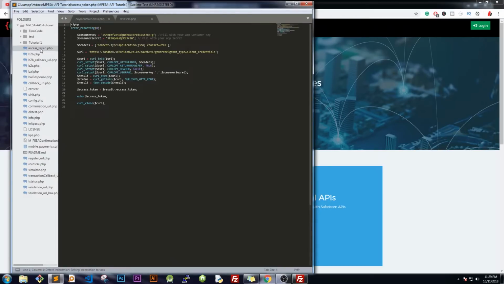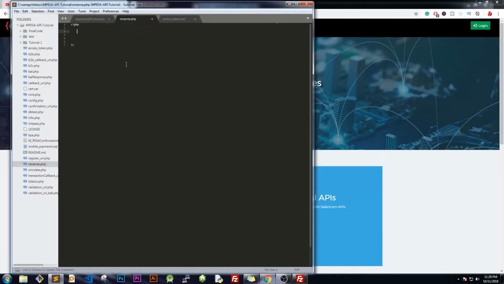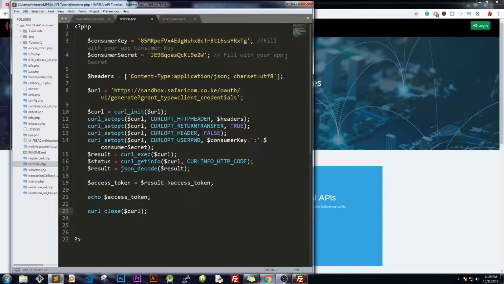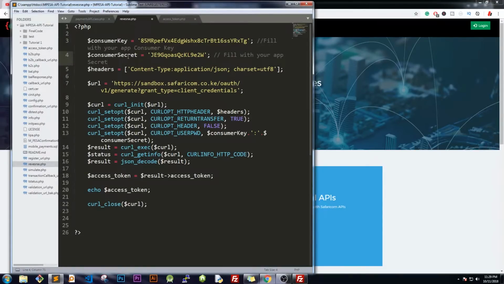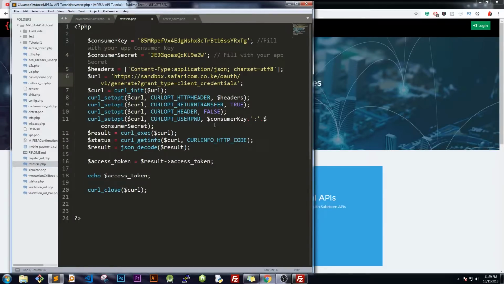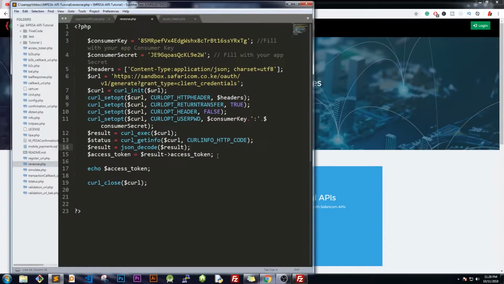So let's go to our access token. We'll still need this code, as you can see, it's very important. So we'll copy it. I think I'll zoom in a little, just like that. So this code is already available on our GitHub, so we don't have to do some coding on it again. So for those people who might be joining this class at this point, this code we already did a tutorial on it, so you can go back and see. I think it is tutorial number 5.